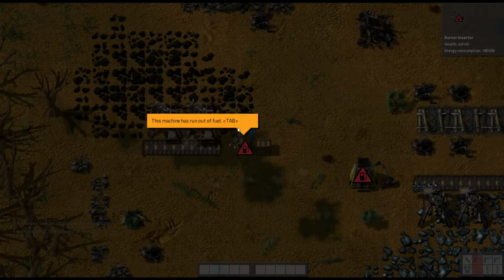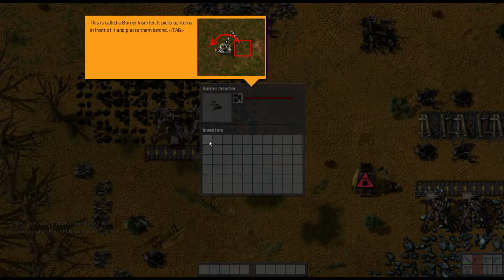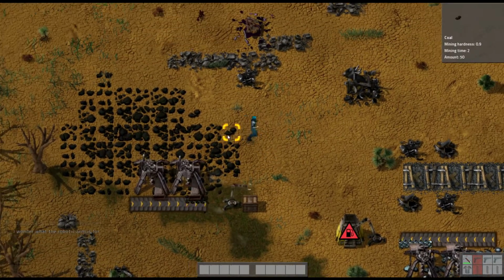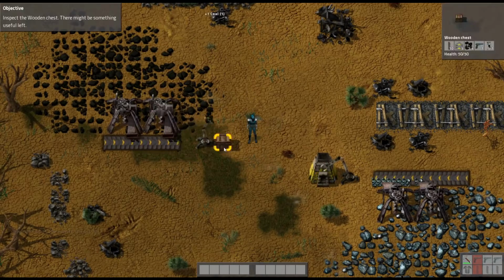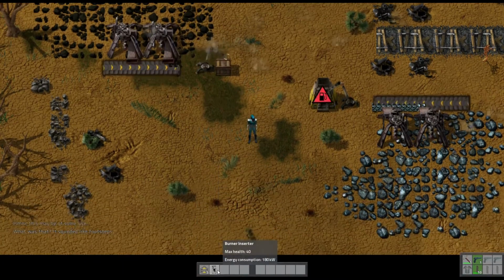Oh, here we go. So we need more fuel here. And there we go. Insert fuel inside. We'll do that. Burner inserter picks up items, and there we go. Unload stuff to and from machines. It begins. This is how it starts. We'll go ahead and just do this. Alright. Oh, hey, we got all kinds of goodies in there. So we did get a gun, and we have a tool, and now we have some track and an inserter.